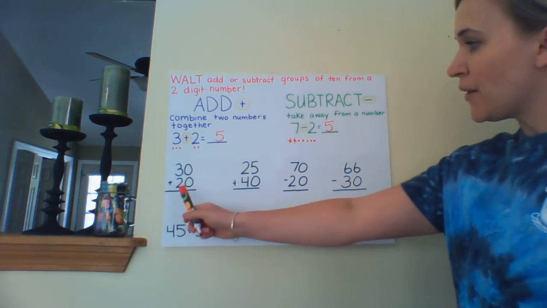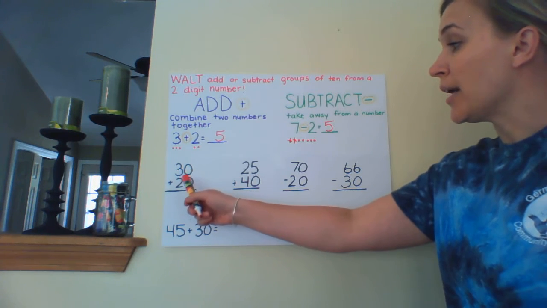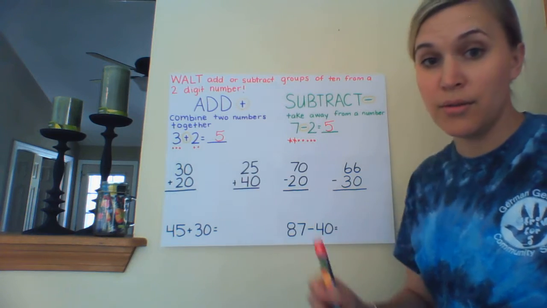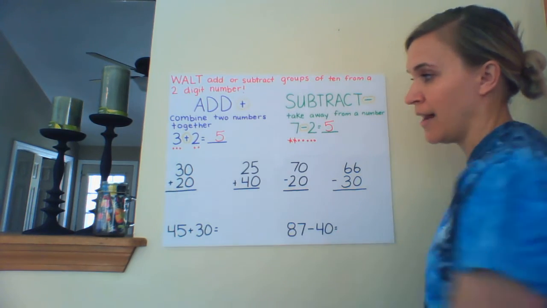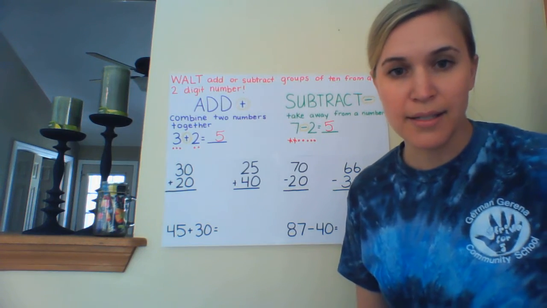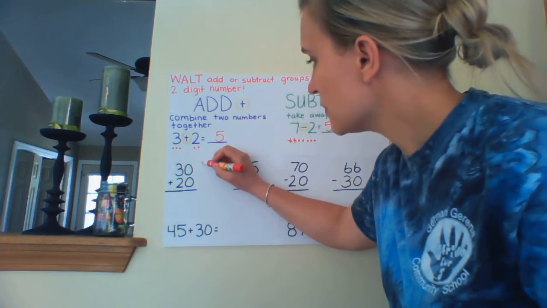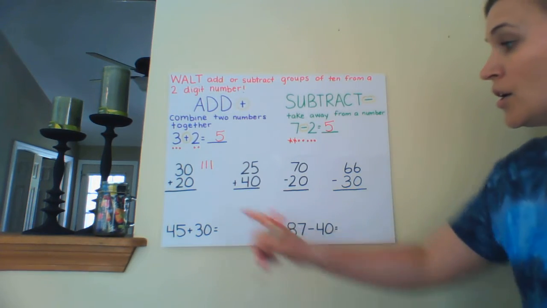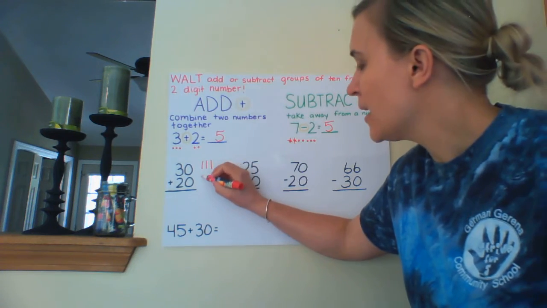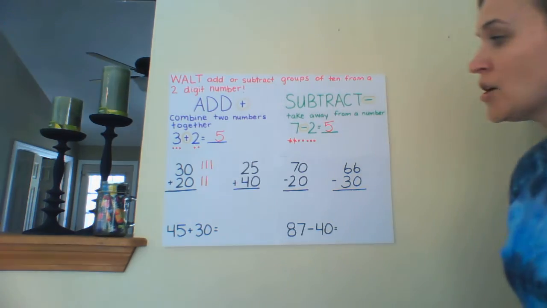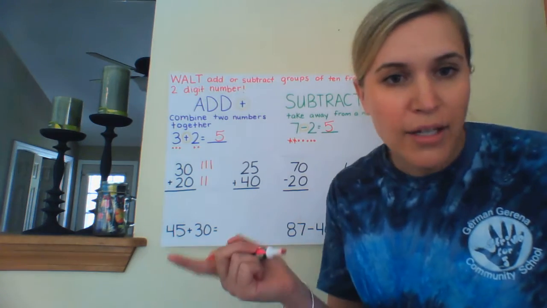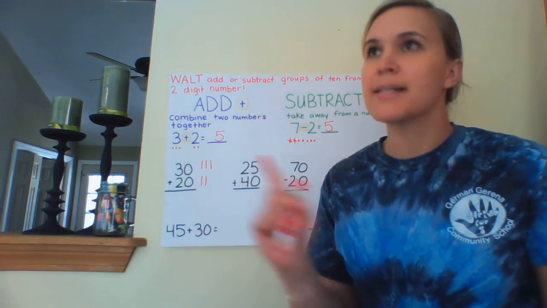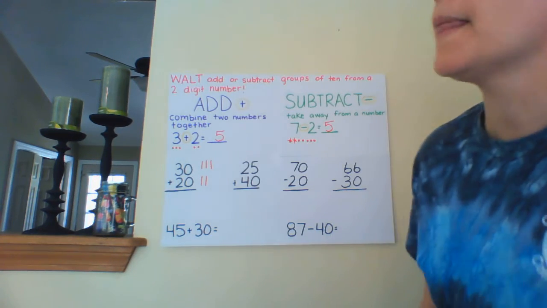So now, if you look here, we have 30 plus 20. That's different than 3 plus 2 because we're dealing with groups of 10. 30 is 3 groups of 10, 10, 20, 30, plus 2 groups of 10, 10, 20. So if I were to count, oh, I know what you're wondering. Kiddos, you probably know why I just drew those lines, but parents, you don't. So let me back up.